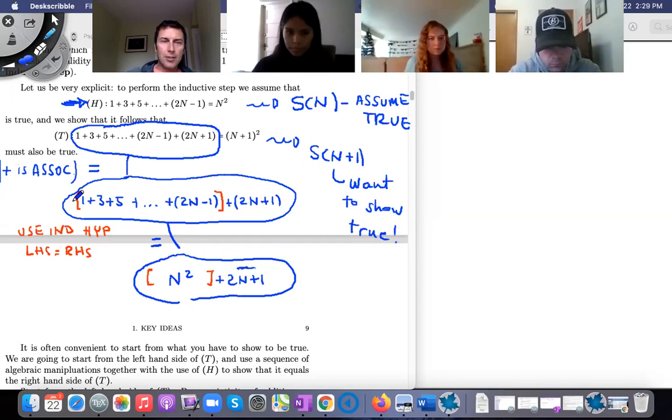Okay, so the quantity circled here in the second bubble is equal to the third bubble, because I've just taken one of the summands, the one in parentheses, and replaced it with something which is equal to it because of the inductive hypothesis.